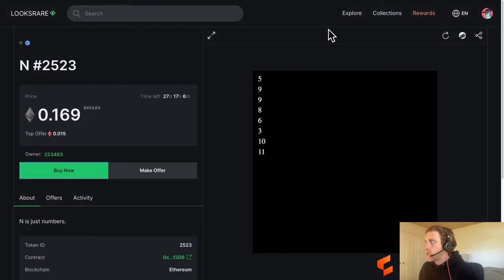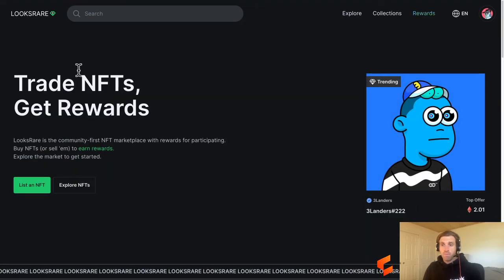So I'm going to X out of there, and we have just walked through the purchasing of an NFT on LooksRare. So decent user interface, decent user experience, very similar user experience to other NFT marketplaces. In this case, we will need to allow them to spend our ETH if we want to purchase an NFT, so it'll typically be a 2-transaction NFT purchase. Spending of our ETH, and then also pressing the confirm button on a second transaction that says, yes, let me swap NFT and I'll give you ETH.